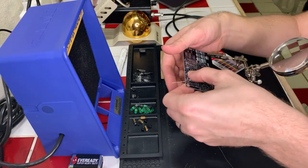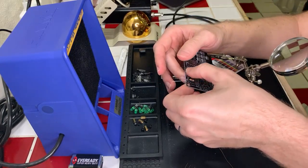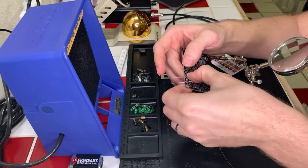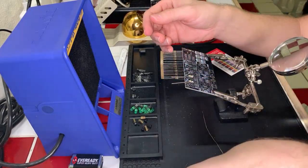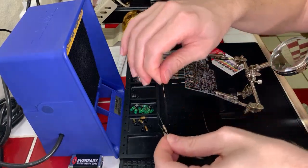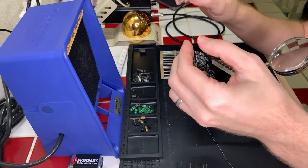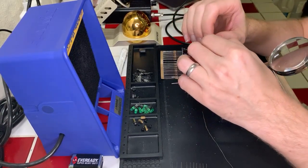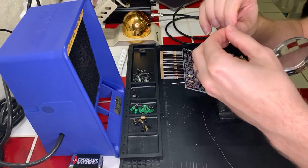And I think the 470 ohm resistor specifically is for the LED power. It's an educated guess, because it seems like having a 10k ohm resistor would be a little much for just an LED. It wouldn't be very bright.